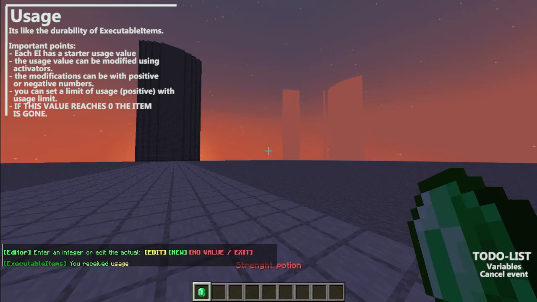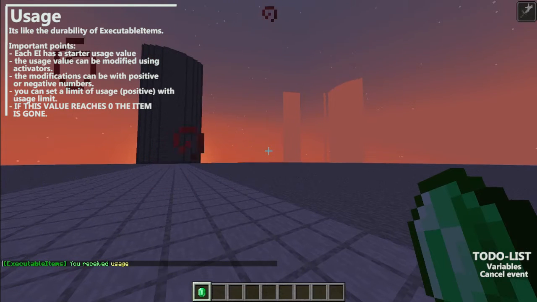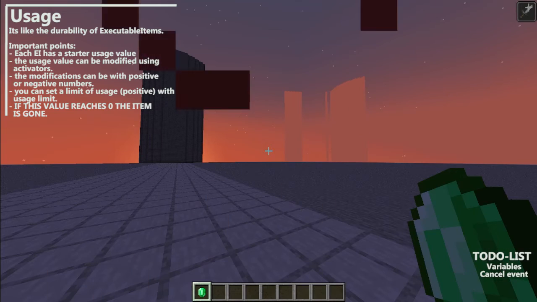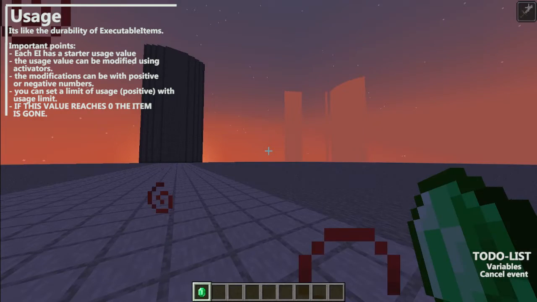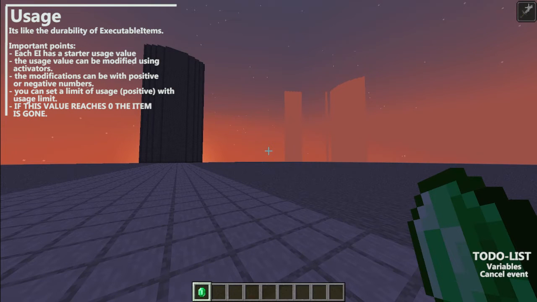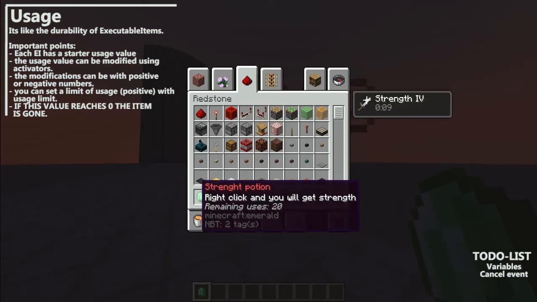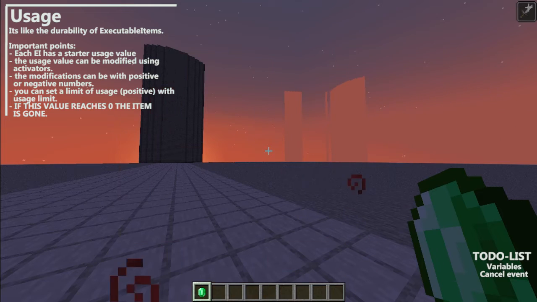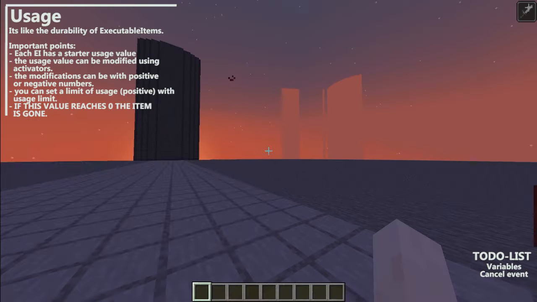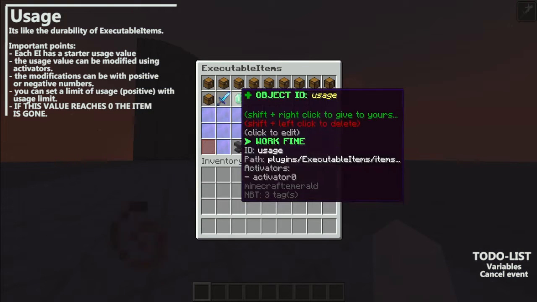Right now it is at 10. Right click, 11, 12, 13, 18, 19, 20, and I am right clicking right now and it can't go up. That's the purpose of the usage limit.